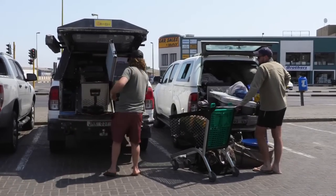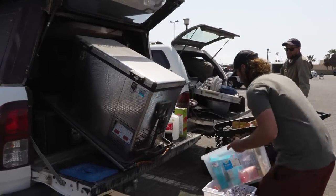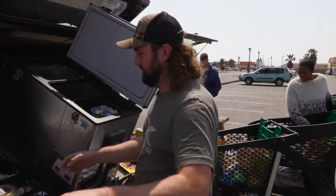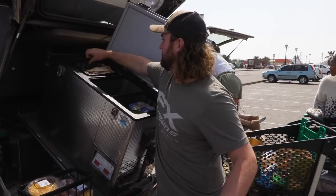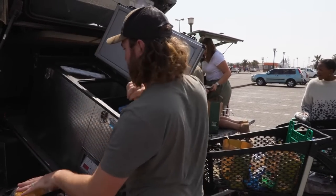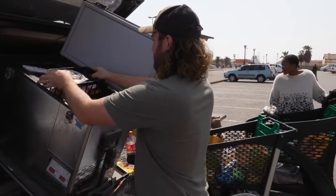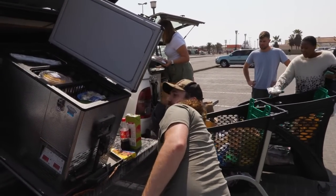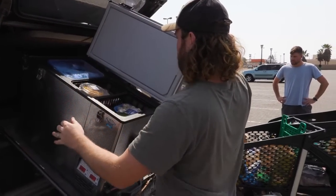With a big shop that we've just done, we need to now play a little bit of Tetris to get all this food inside the fridge and freezer. Obviously in this heat, we can't play around with storing stuff outside the fridge. So these little baskets come in very handy. Bunch of meat goes here in the freezer. Drop this one in, this one on top. Fits there nicely, and then we've got one fridge compartment there. Pop another one on top. Put this lid on. A little bit tight, but that should fit there. There you go.